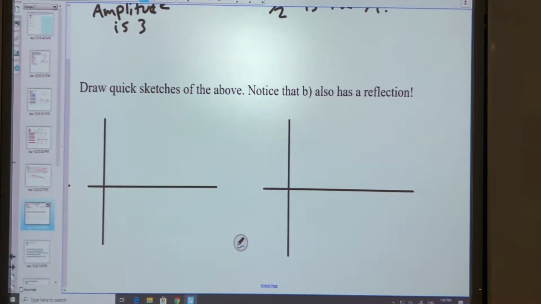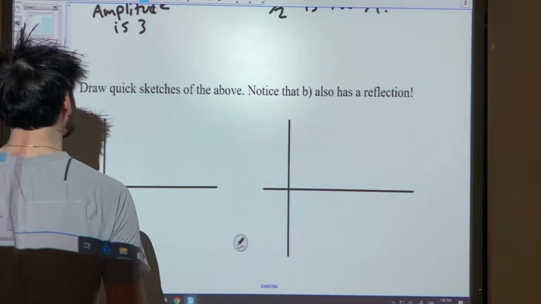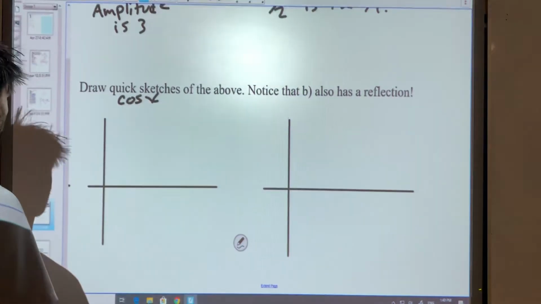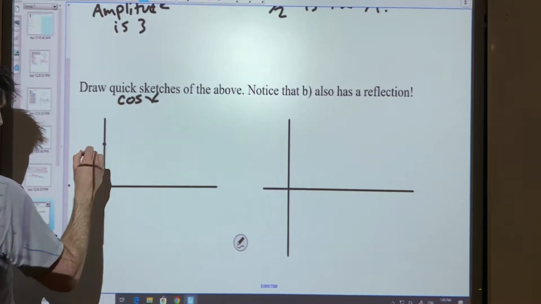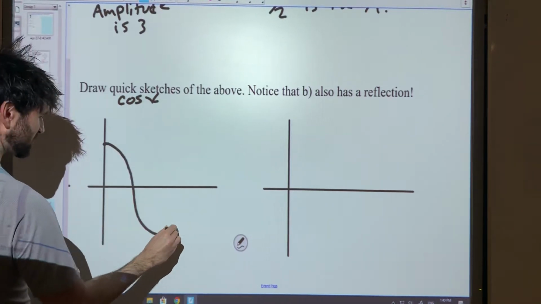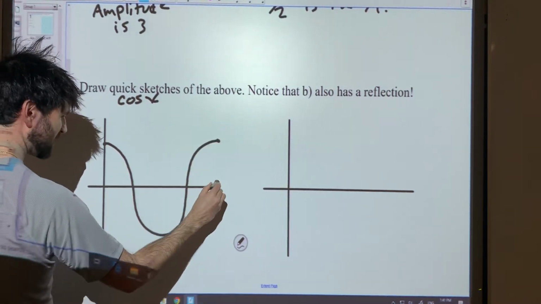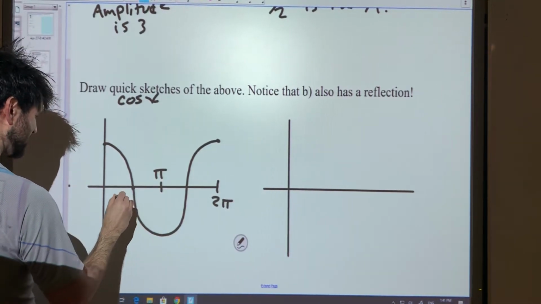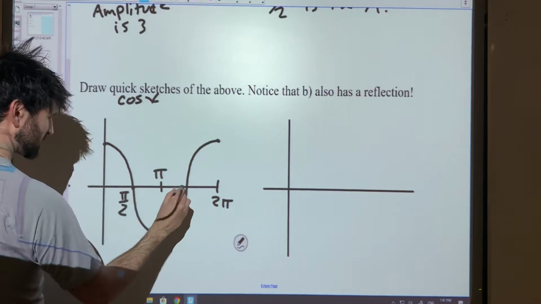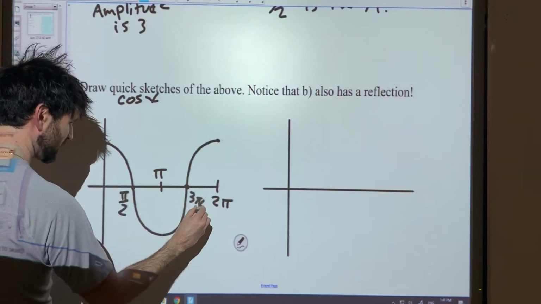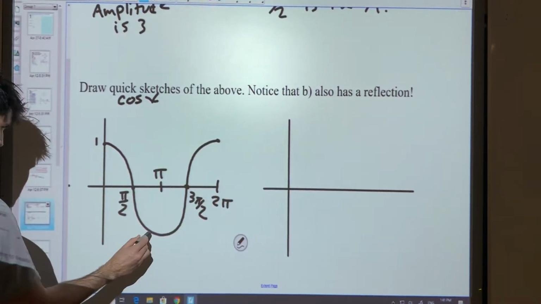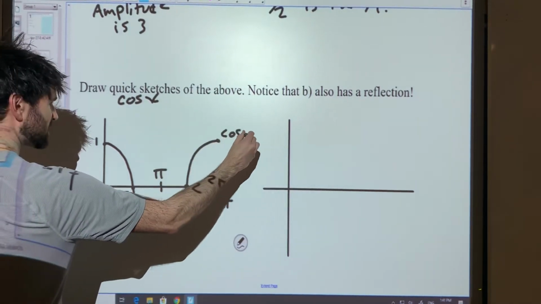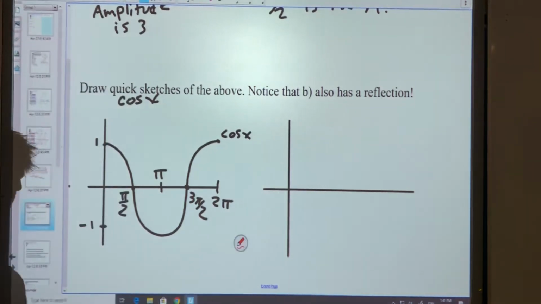Now, for some quick practice, let's sketch the original graph. For cos x, you're going to want to memorize what it looks like. So it's just a sketch. You know the shape. The shape looks like that. I know that's 2 pi, and half of that is pi, and half of that again is pi over 2. This one plus this one gives me that one, 3 pi over 2. This is 1, and then we can just go dot, dot, dot over here. There's -1. So this is cos x. I did a pretty good job of drawing cos x right there.